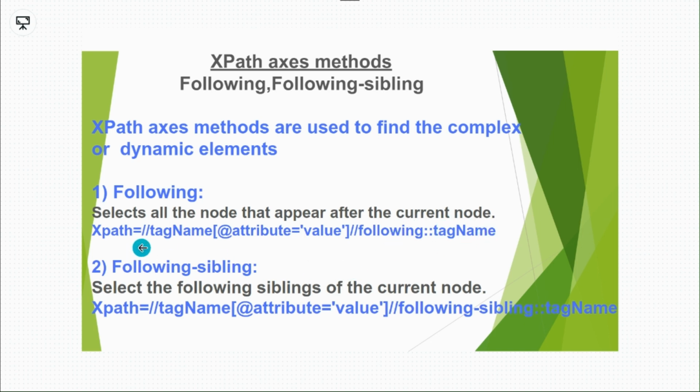So what it is doing, if you see that from double forward slash tag name till closing square bracket, it is the same syntax for the XPath which we were using till now. So whatever attribute you want to find out, whatever element you want to find out, first we have to write this element. It means this is our current node. This till here it is our current node. Let me show you this on a web page.